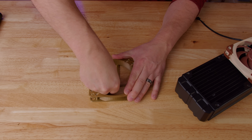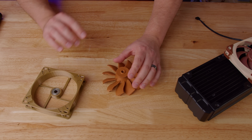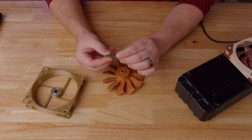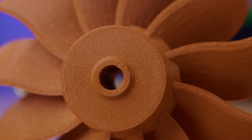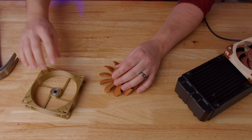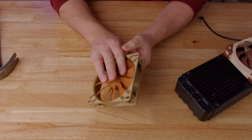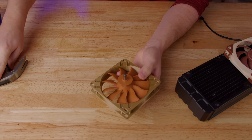For the frame, all we need to do is add a bearing — just push it right down in there, nice and flush. For the fan disc, we need to add our axle. You'll notice the flat side — one side is rounded, the other has a tapped hole we'll use later. Make sure that flat goes up against the flat spot in the disc itself, and then we just hammer it in until it touches the table. We want the dowel flush with the bearing, so just tap it until the two are flush.